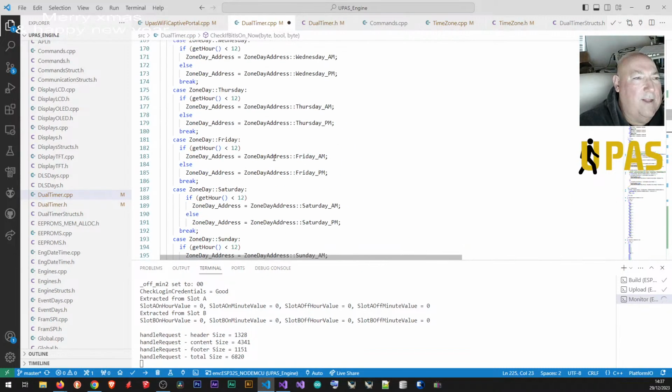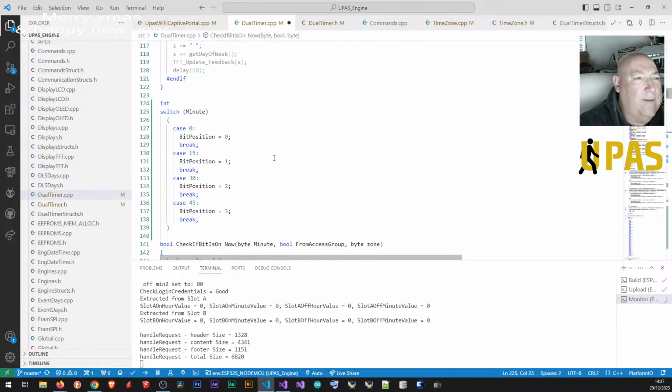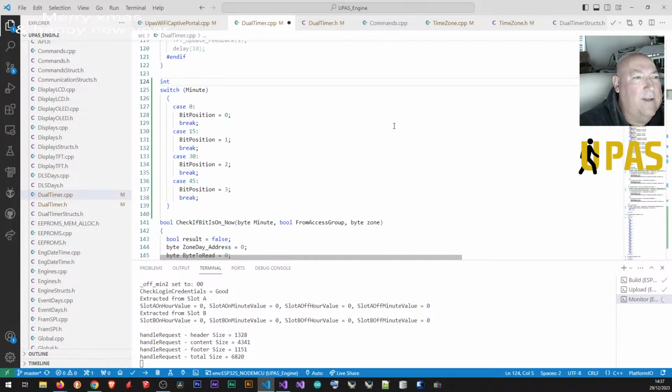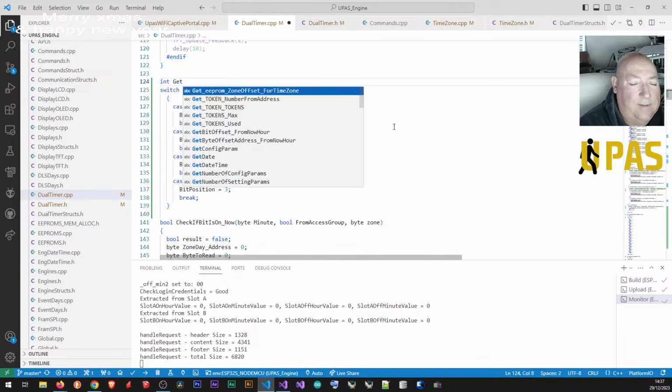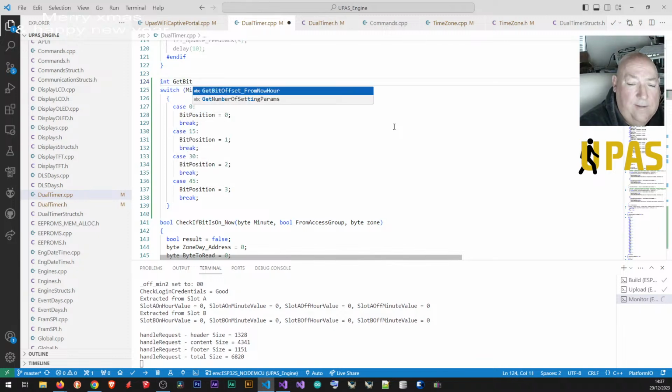Right, let's just create that function. Right, here it is. So int, call it getBitPosition. Okay, and we need to input the value, int minute.